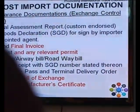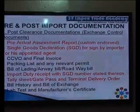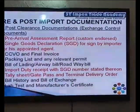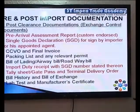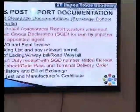If you look at it critically, let's go back here. This document here, the bank already has it. Remember this document goes to my bank and then to me, right? When my bank is sending it to me, the bank will keep a copy in its file. So my bank already has number 3, my bank has number 4, my bank has number 5, my bank has number 8 and number 9. Do we understand? Are we together?